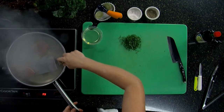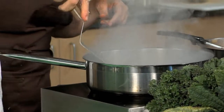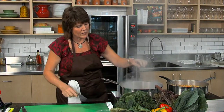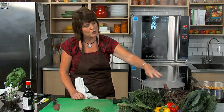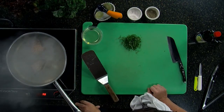I think I'm gonna go ahead and flip the tuna. Ooh, spat at me a little bit. Can you see me through the smoke? All right, lovely. Tuna, you really just want to cook it till it's rare in the center. You don't want to cook it all the way through. These are beautiful pieces. Just a couple minutes on each side. You should be able to see some pink in between. I'm just going to get it brown on that side. And then we're going to go ahead and serve it up.